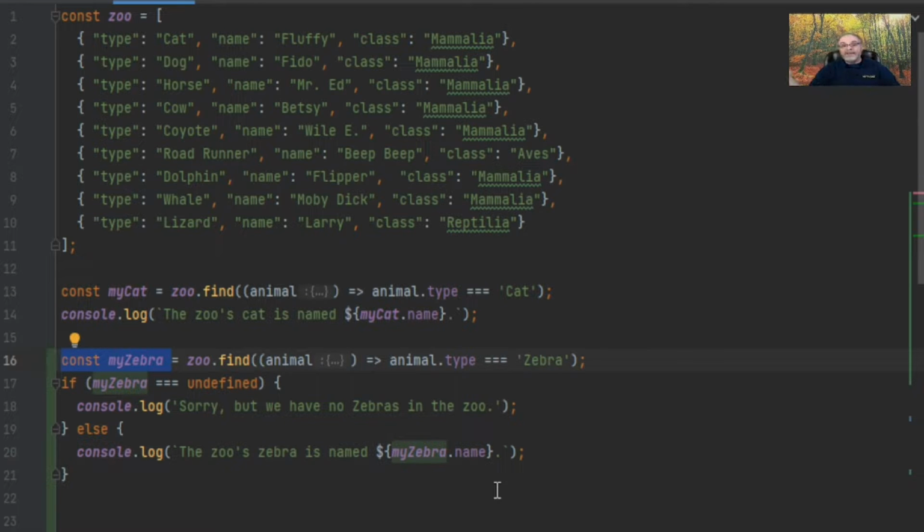And that's it. So find is a really wonderful way of being able to parse out complex arrays like I have here, where basically each element within an array is some sort of object or something other than a primitive data type. So again, if you've got a primitive data type, you just use indexOf and be done with it. If you've got stuff like this, use the find method. It will make your life easy as all get out. And that's all there is to the find method on arrays.